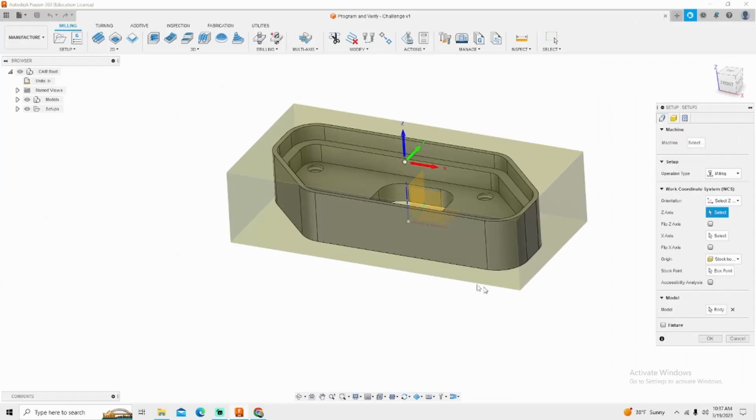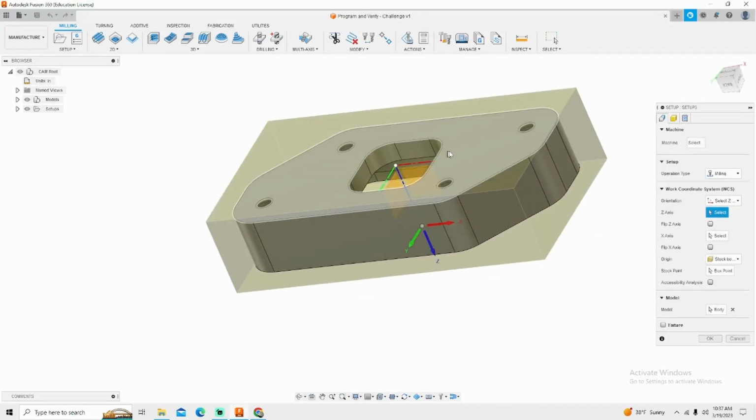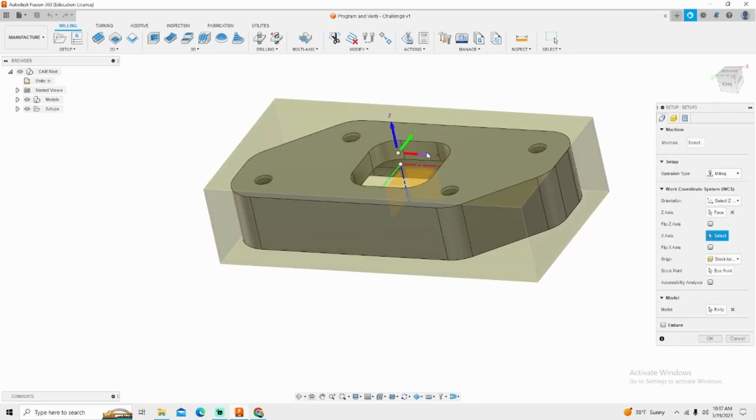Now this only sets the direction of your Z-axis to up and down. So if I go to the bottom of my part and I tell it I want that to be my Z-axis, you see how it flipped across the center line. Now let's say, for instance, I want my X-axis to be going from front to back instead of my Y. To do that, I would go to my X-axis and I would select this plane and have my X-axis point to this surface.